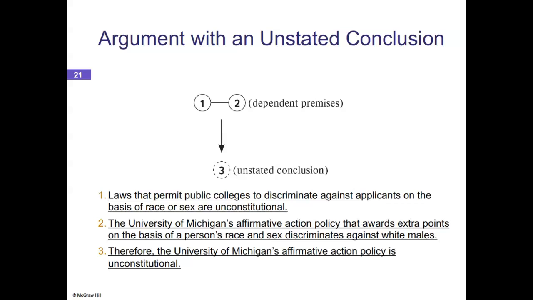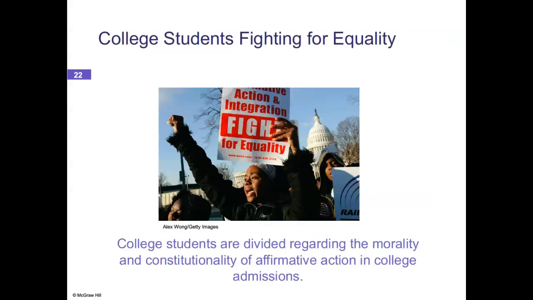So here's another example of breaking it down. Like I said, if you click a couple slides back, you can see how they're doing it in more detail. I'm not going to spend a lot of time on this today because it's not really a huge part of the course or the overall objectives. College students fighting for equity. College students are divided regarding the morality and constitutionality of affirmative action in college admissions. Again, I'm not going to get into that. It's more of an issue in the U.S., but feel free to dig a bit deeper into it if you want to, because there's more detail in the textbook.